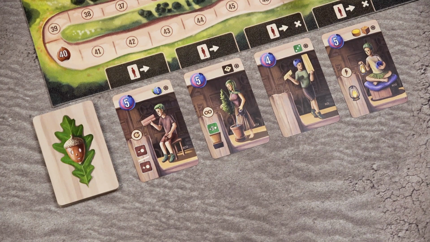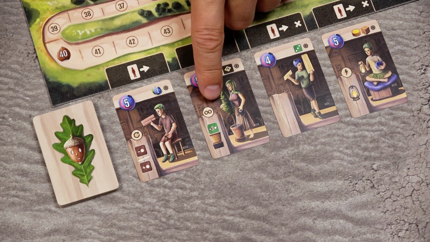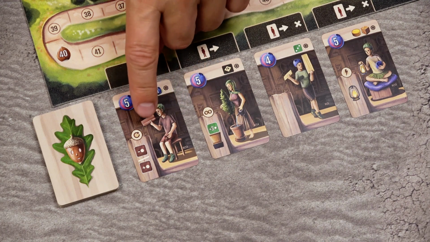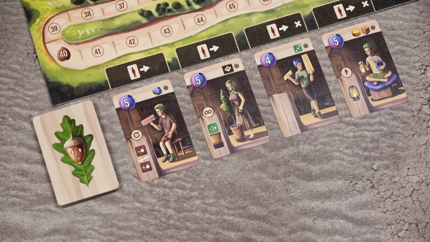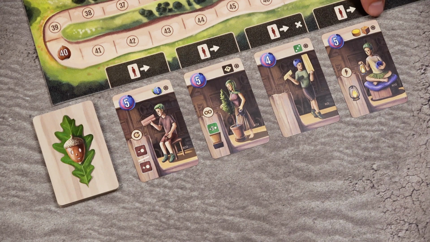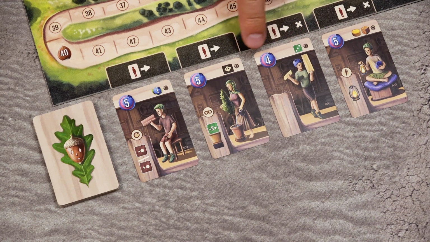The abilities with this flash icon are immediate effects, so you immediately take what's printed there. These abilities are permanent abilities, and these ones can be used once per turn. In addition, each helper has this production ability, so it's this icon indicating what you gain when you activate that production. I'll talk about that in just a minute.